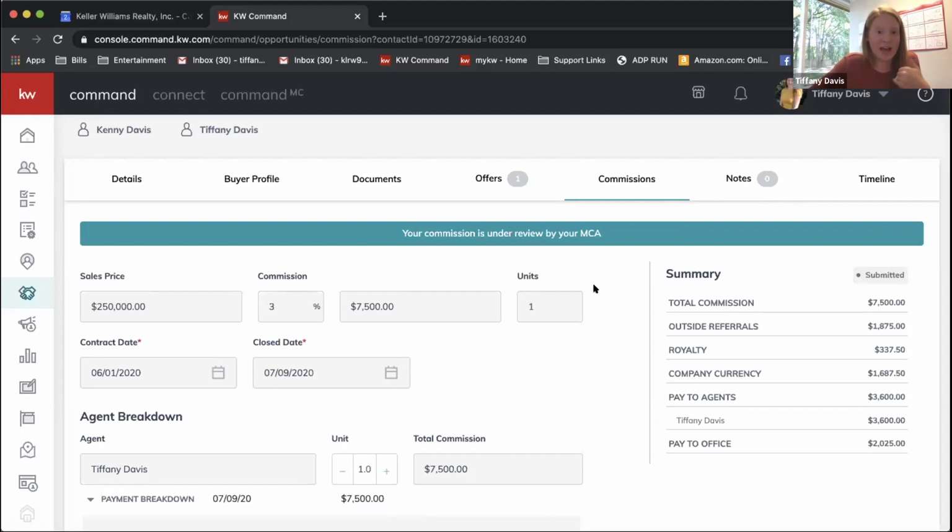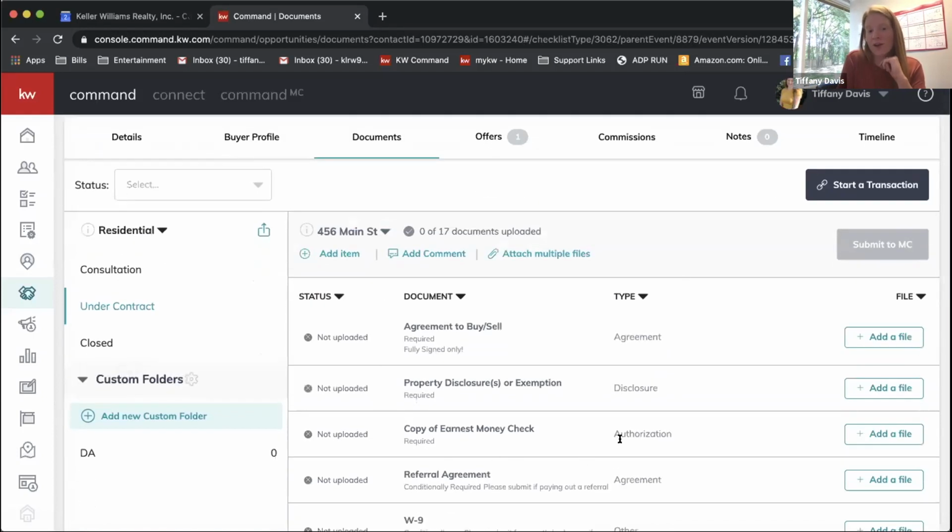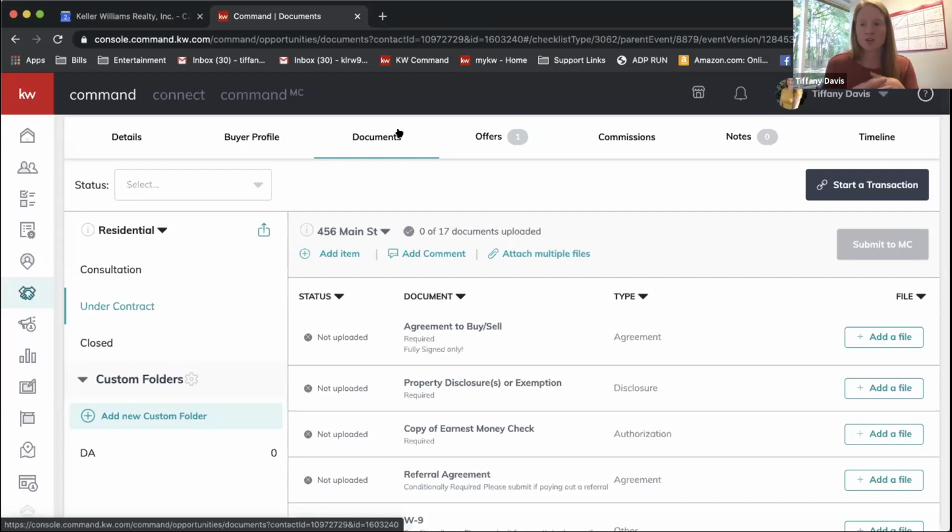What questions do we have? So that's how it works, right? This commission should be submitted within 48 hours after the under contract folders have been submitted. So it's a good practice that if you've submitted this under contract folder, just go ahead and put in an offer and go ahead and do commissions. Right now, the look of it feels like you have to complete documents first and then you do offers and then you do commissions, but that's not the case. We really need commissions complete as soon as under contract is done, so that I can be communicating with you about closing times and making sure you get paid quickly.